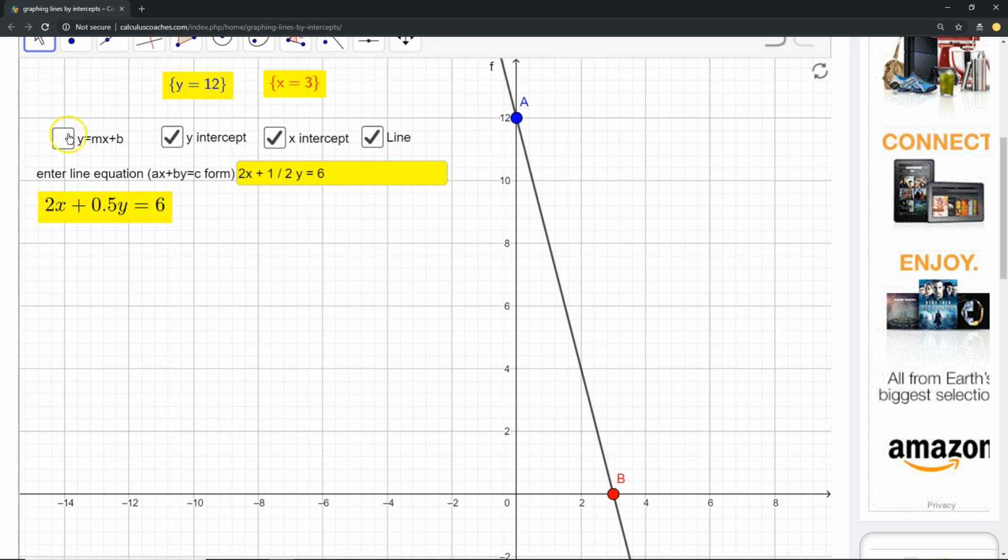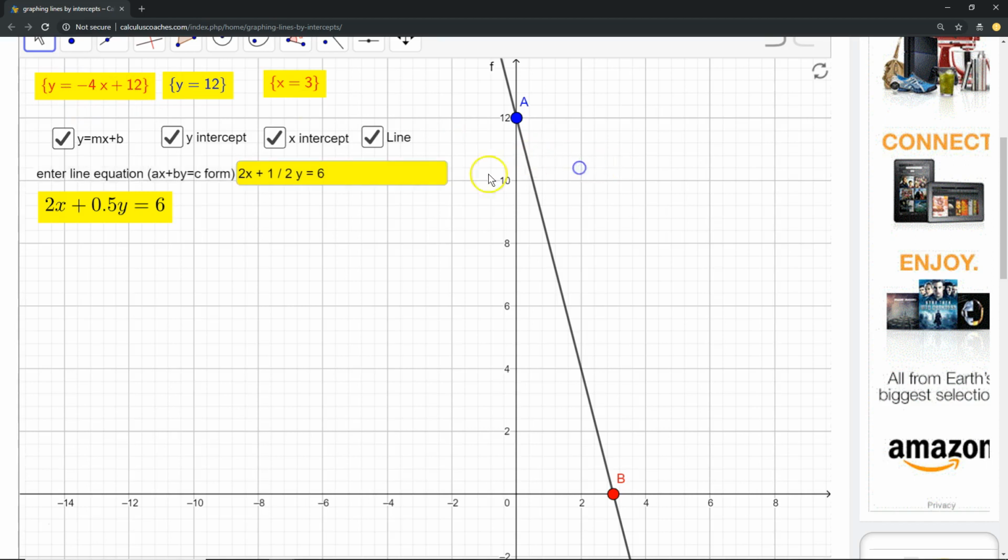You can also, over here on the left side, show y equals mx plus b. That form, click on that, and it tells you y equals negative 4x plus 12. So it'll take the original equation and then solve it for you in terms of y. So y is the variable by itself, and then an expression with the x is on the right side. And remember that the negative 4 is the slope and the 12 is the y-intercept in this context.